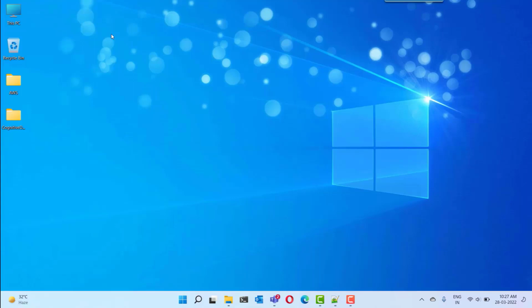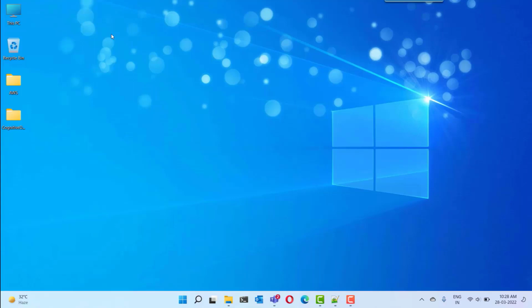Today we are going to see how we can set up the AWS developer environment in our local machine. For this, we need to install a set of softwares. We need to install the runtimes required for building applications, and we also need to set up an IDE. So here I'm going to use Visual Studio Code as the IDE.